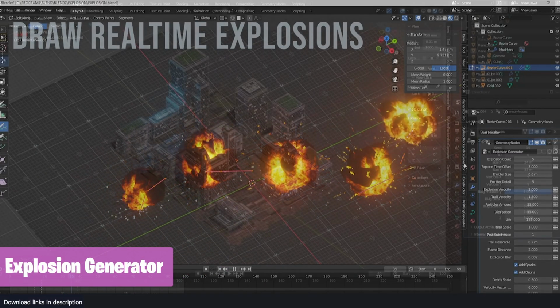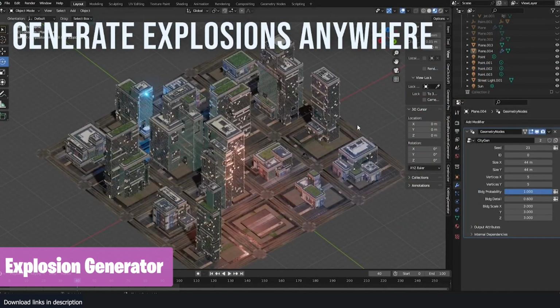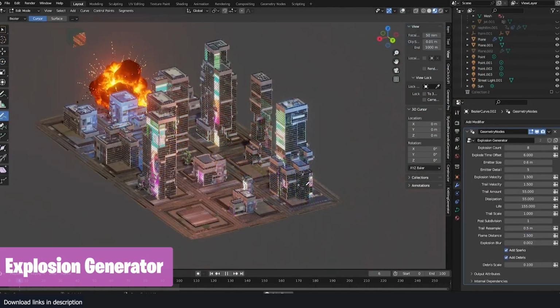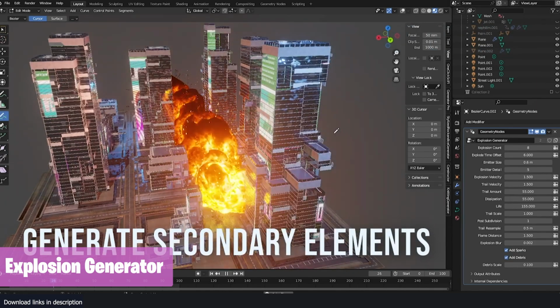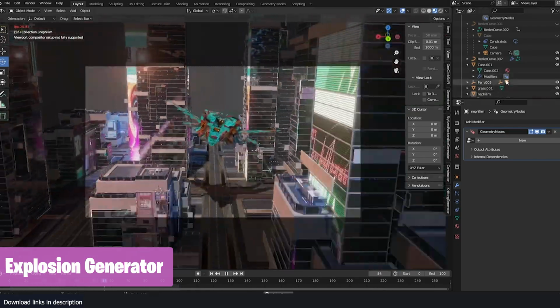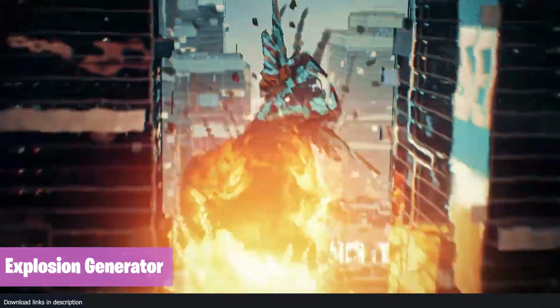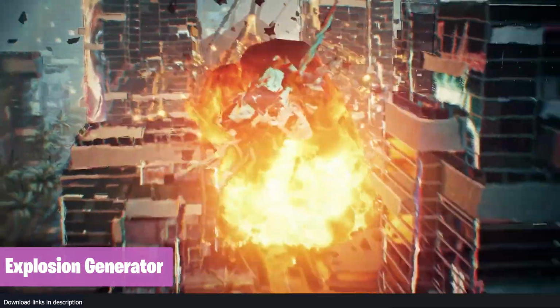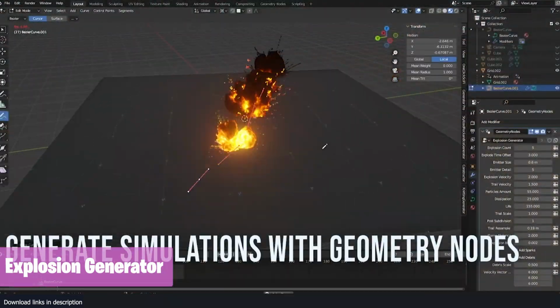No one has the time to wait for smoke simulations anymore. We are in the era of real-time simulations, and that's true for this real-time explosion generator. It has a stylized look, so if you're looking for a realistic explosion, you may want to skip this one. But other than that, it's perfect for everything else. You can easily direct your explosion, time them however you want to have the perfect effect for your shot.